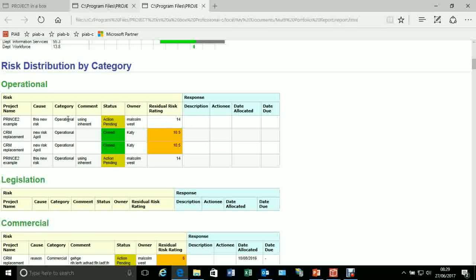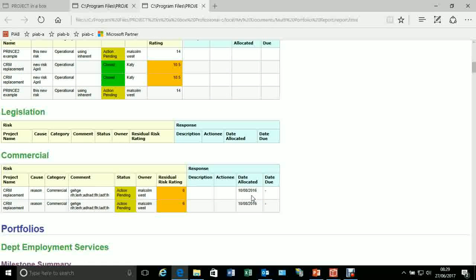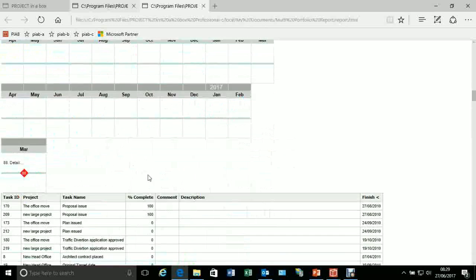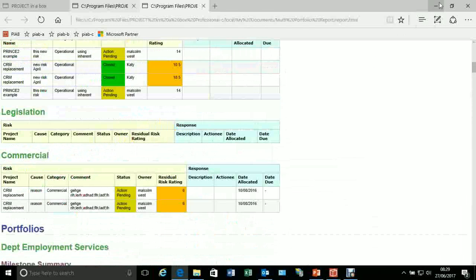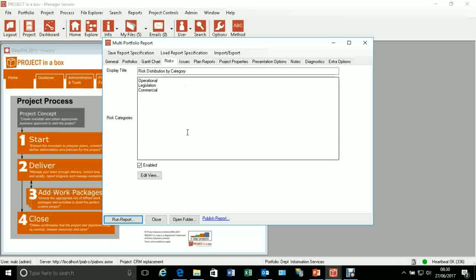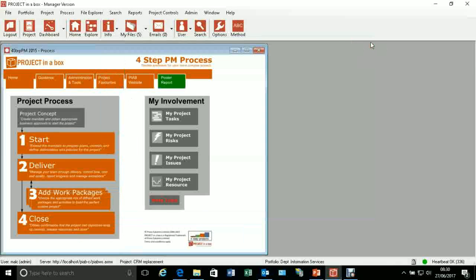And we're seeing those with the risks and the responses shown in line, which is a new thing again in this version of reporting, being the ability to show responses for things in line next to the risks. So slightly different sort of report with some extra bits in, and I can go and switch those things on and off as I need them, play around with them to get what I want to say, and then save that. So multi-portfolio report, it's really quite a powerful feature for taking your data to that top level.